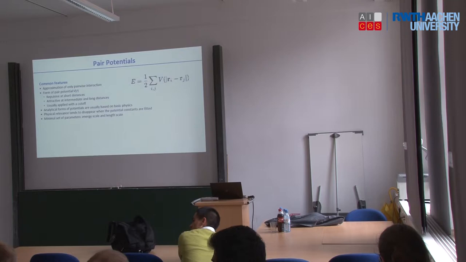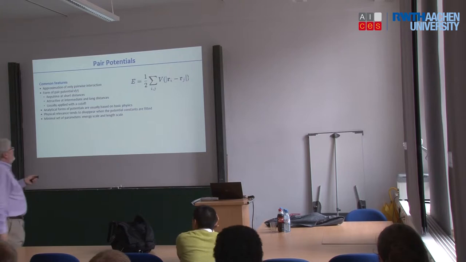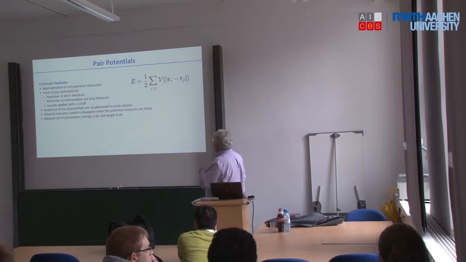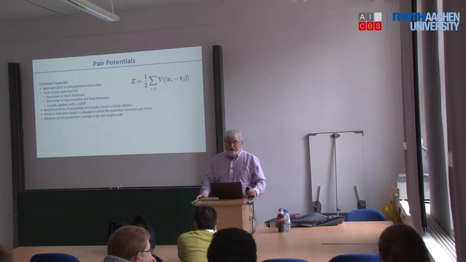So that's very simple. It's saying that this energy is a function not even of the vector of the position, it's just the distance, how far away they are. That's what a pair potential says. And you can just add all those up and you get some function. It's very easy. It's very simple. It captures a lot of basic physics, but it has some drawbacks. I'm going to look at those.